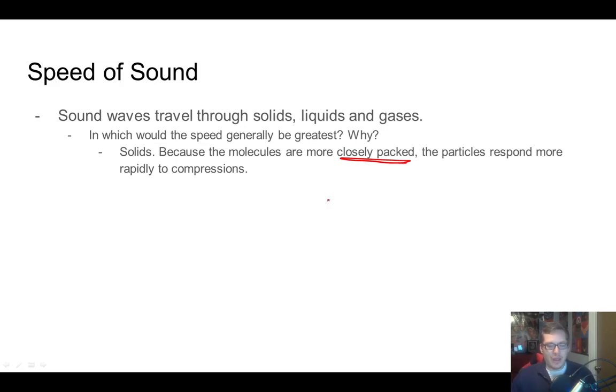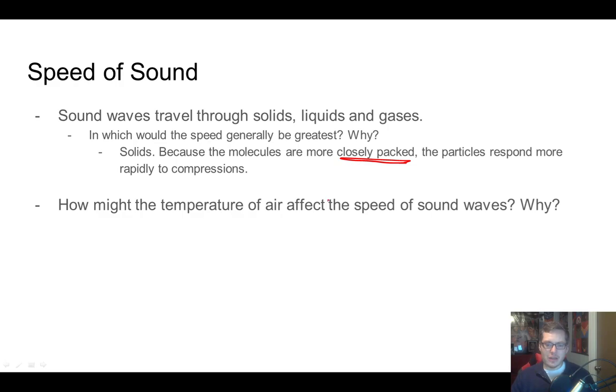Which is why, if you've ever done the cup and telephone thing, if you've ever gotten a really good one where you and your friend are 25 feet apart with two styrofoam cups and a string, you could have noticed, had you been old enough to pay attention, that you could actually hear his voice sooner through the cord of the string connecting your cups than you would have had he just talked to you normally. And that's because sound travels through that solid string faster.